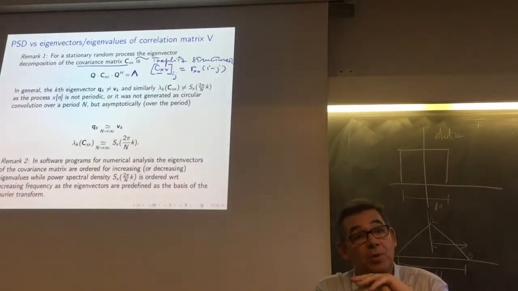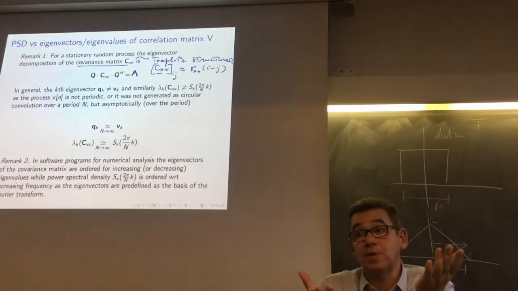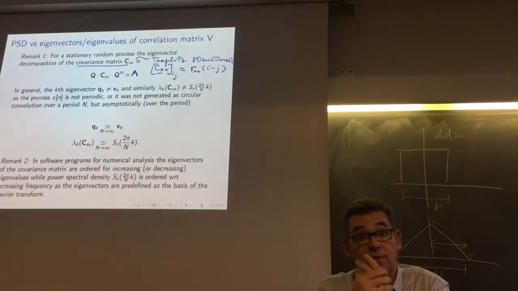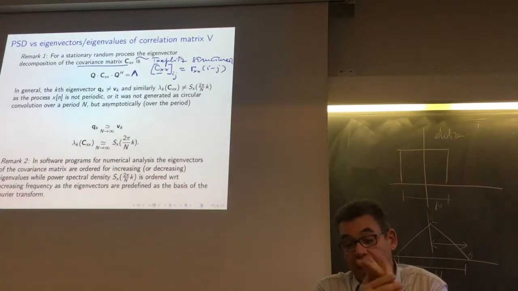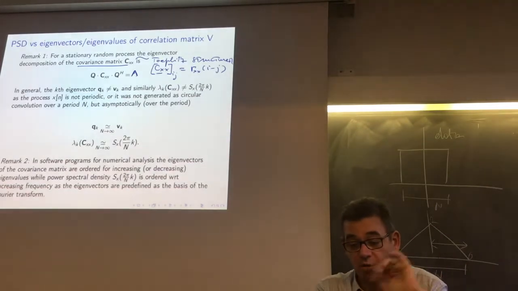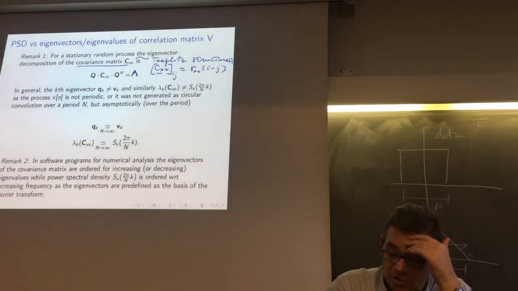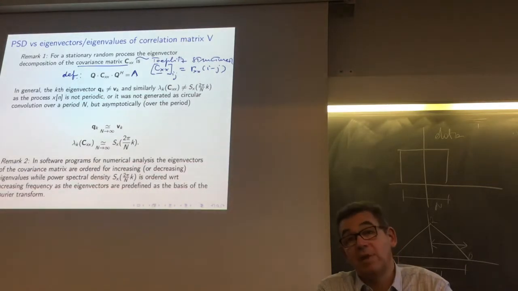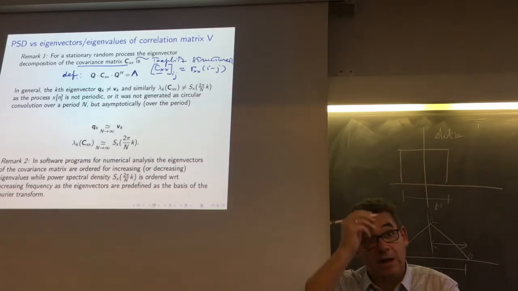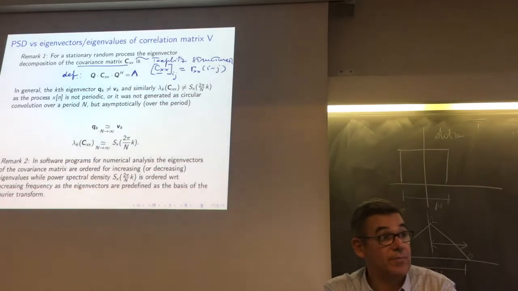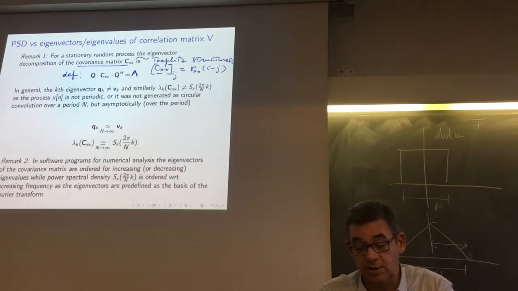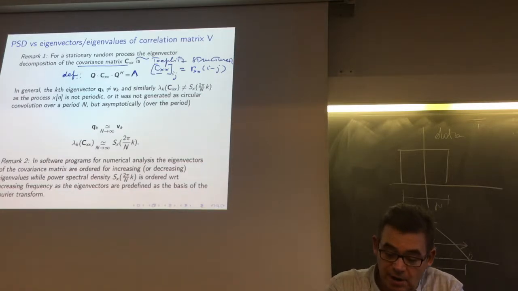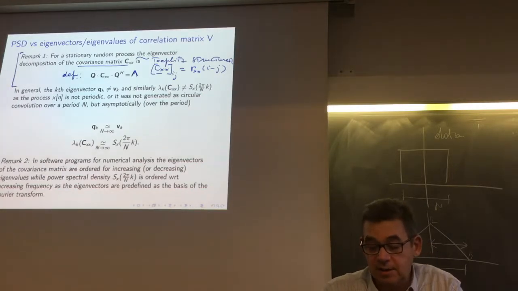So when I say Toeplitz structure, it means that it has this structure. What about computing the eigenvectors? I can always compute them. The matrix is positive definite or semi-definite, so I can calculate the eigenvalues and eigenvectors. This is the definition of eigendecomposition, where Q are the eigenvectors and lambda is the diagonal matrix containing all the eigenvalues. So what we have here is this decomposition. So far, this is all known.